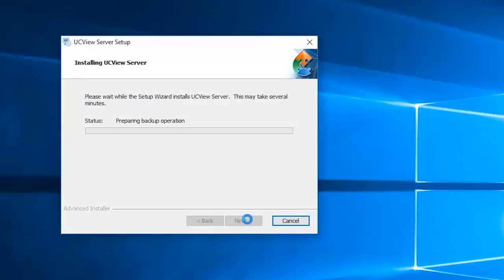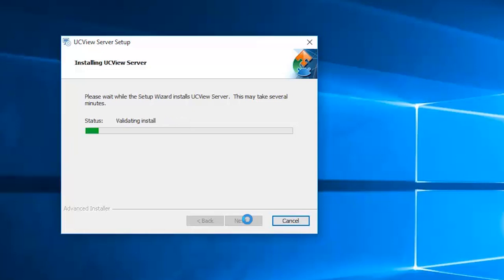UCView server is a very advanced application that will have a database, a web server to serve the files, including all the support and prerequisite packages to support the UCView server.